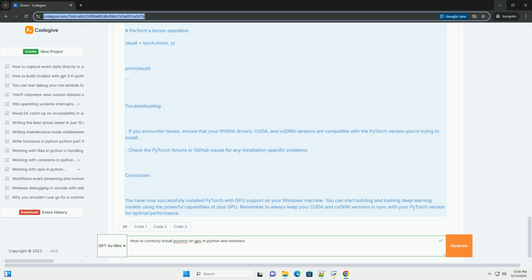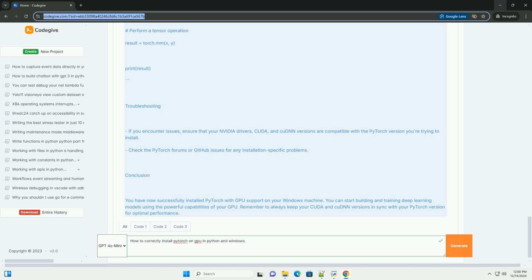To install cuDNN, download cuDNN from the NVIDIA cuDNN page, https://developer.nvidia.com/cudnn. You need to create an NVIDIA developer account to download it. After downloading, extract the files and copy them to the appropriate CUDA folders, usually C:\Program Files\NVIDIA GPU Computing Toolkit\CUDA\vXX.X\.